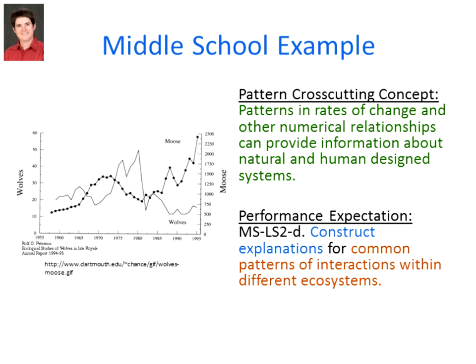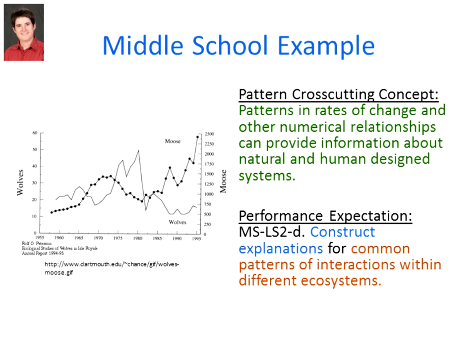So these are patterns like predator-prey relationships, or symbiosis patterns: mutualism, commensalism, parasitism. Here is a graph that shows some of these types of relationships. This is data from Isle Royal up in Lake Superior, where they've been tracking the population of moose and wolves over a number of years.